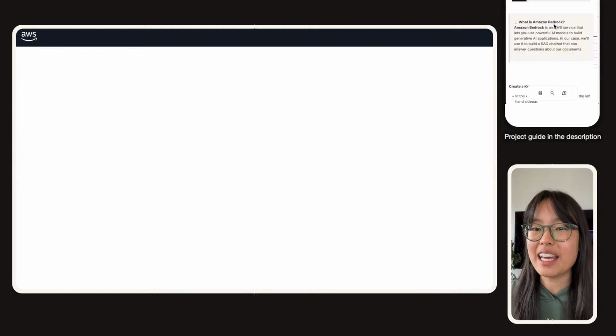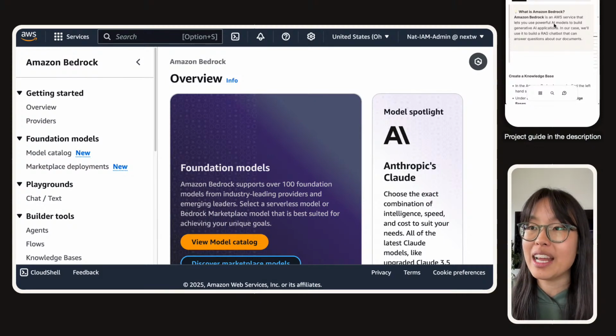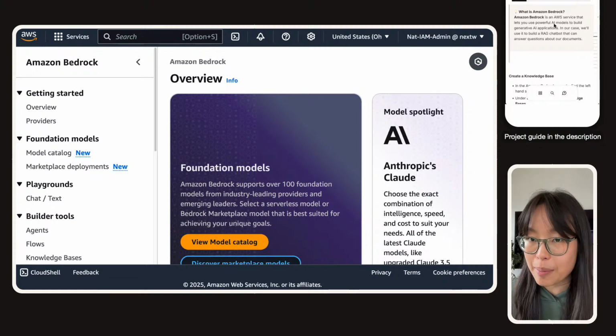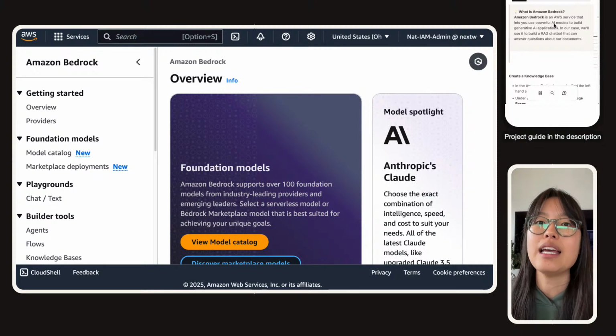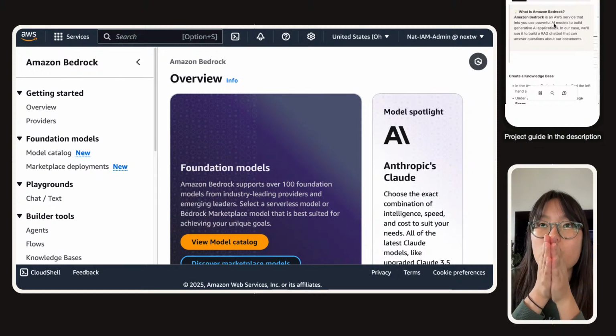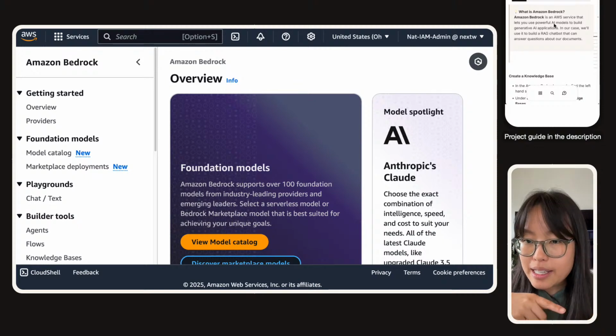Now, Amazon Bedrock is like an AWS service that lets you use AI models to build Gen AI applications. In our case, we're building a Gen AI application, a chatbot that generates chat responses. And Amazon Bedrock, their key thing really is that you use it to access different kinds of AI models. So you almost think about, you go into Bedrock as your marketplace and you say, hey Bedrock, can you give me access to this model?